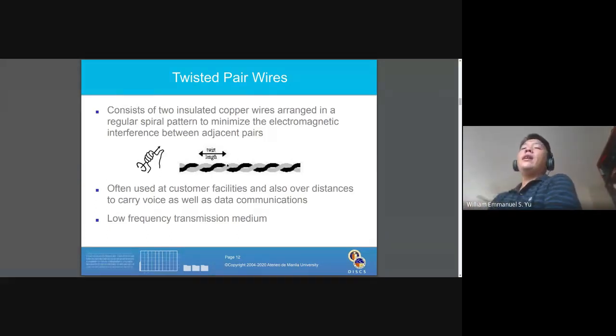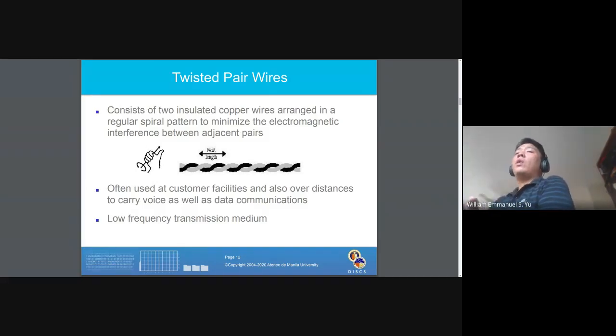So that is why you have different, say, categories of cable. You see when you go to a store and you buy a UTP cable, like when you bought the cable for your lab, or as one of you mentioned last meeting in class, you have category 5, category 4, category 6, category 7 cables. The difference in category is the amount of twisting that's done. The higher the category, the more twisting. The more twisting, the less prone to crosstalk, right?